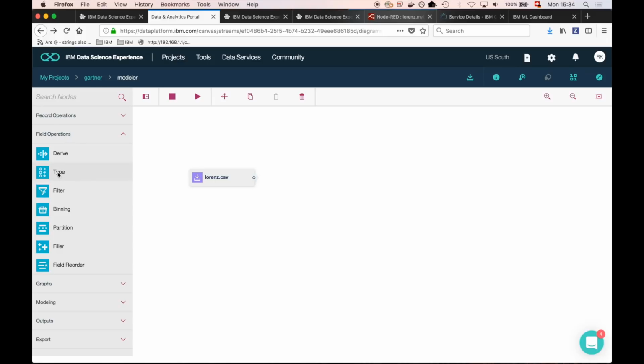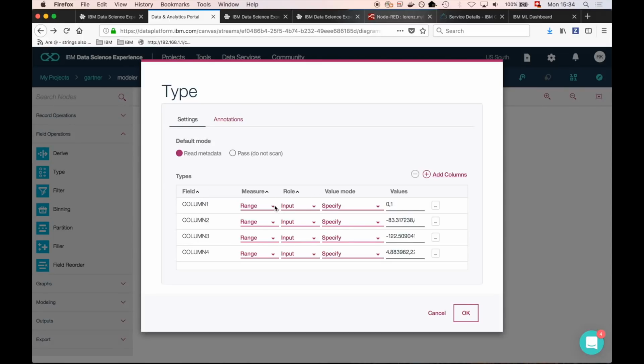We then define the schema of our data. You can see that the system has inferred a draft schema for us. We can edit the schema at this stage if needed. The main thing we need to do is to specify which column contains the label to say whether the data is healthy. We define column 1 as a binary value and set it to the target.